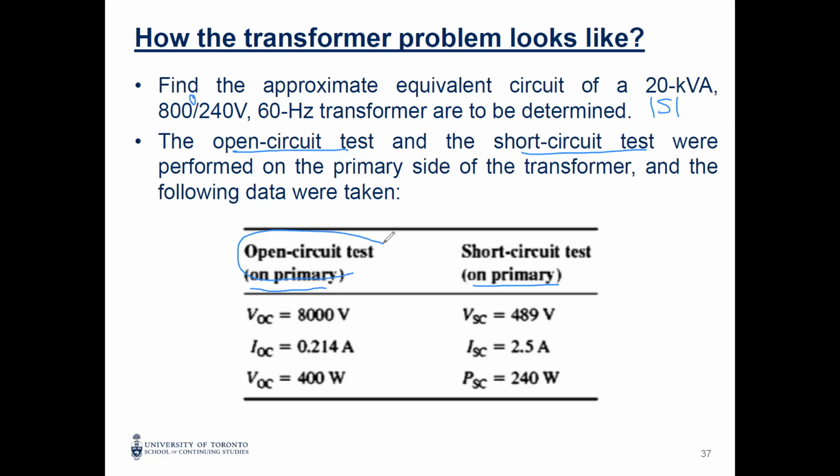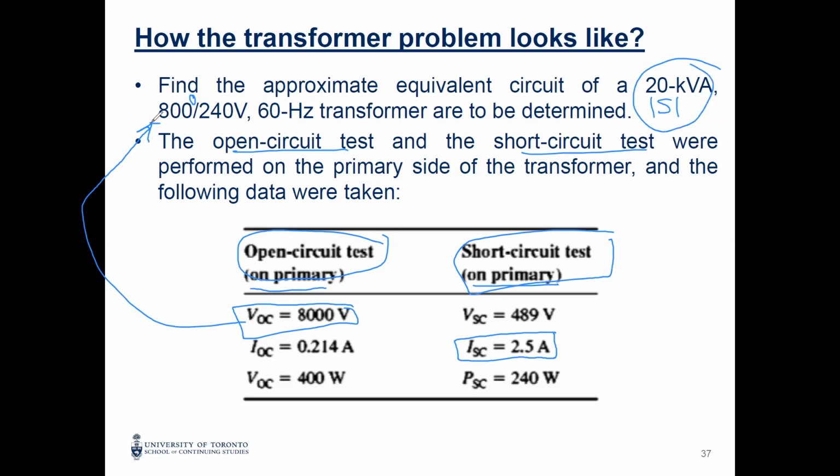In the open circuit test, what we said about the voltage is that it's the rated voltage. This is how I knew that there is a typo here. It's 8,000. In the short circuit test, we reach the rated current. Can we check this? How can I get the rated current? I have the S and I have the voltage of each terminal or side. So I get the rated one, which is S over V as a magnitude, of course, V1, which is the 8,000.